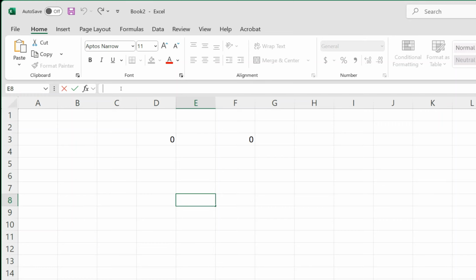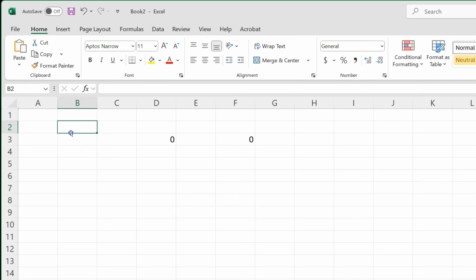Right beside the formula bar is the area called the name box. So what is the name box? In this section, whatever cell you select, the name box gives you the address of that cell, showing which cell is selected.